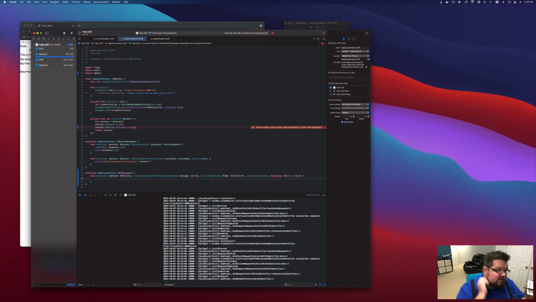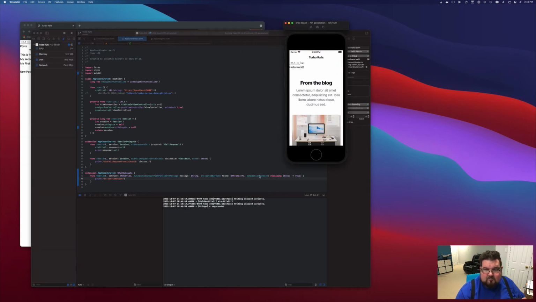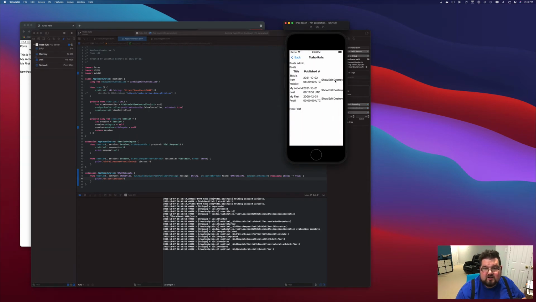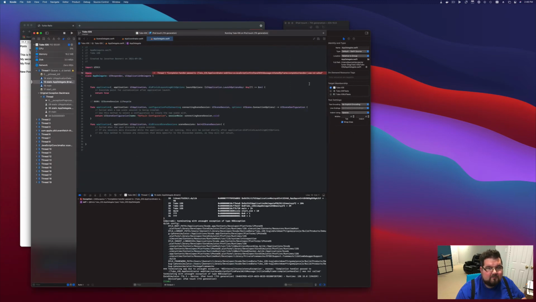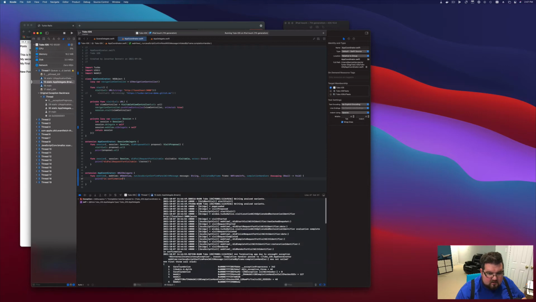So in here, if I go print "in confirmation" and build this. I'm actually not running that completion handler, so it potentially is going to cause some issues. Yeah, it's not liking that I didn't call it. But we can see that we are getting this in confirmation, so that's working. So let's actually take care of this.